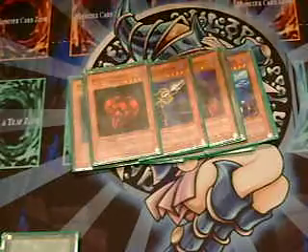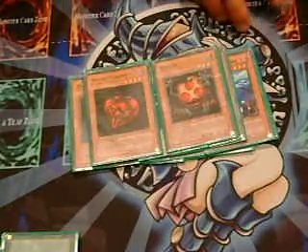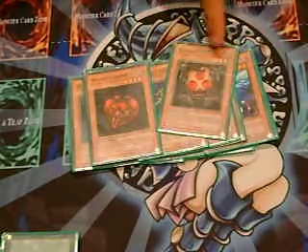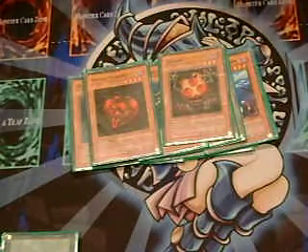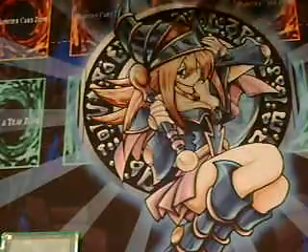And I run 1 Mystic Tomato and 1 Sangan for extra searching. Yes, they're both colored. It's Demon Sangan and Demon Pumpkin, because he looks like a pumpkin, not a tomato. Alright, next up, we're going to go to the traps.